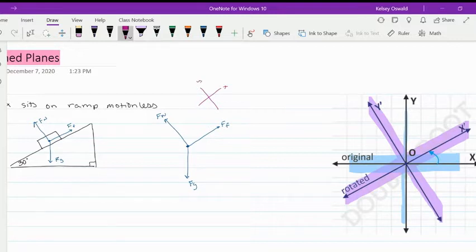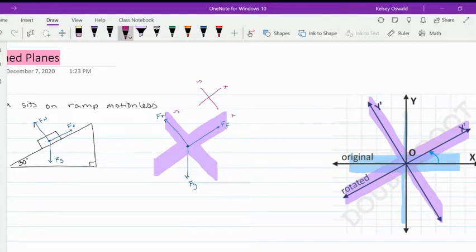tilted. So now when we look at this, we really only have that force of gravity that's not perfectly lined up with our new rotated axis. Okay, so I know that's a little funky, but it's going to make it easier to work with because now it's only that force of gravity that doesn't line up with our new axis. Okay, that normal force lines up on our y, force of friction lines up on our x. Okay, and then it's really only that force of gravity that does not match up with that.